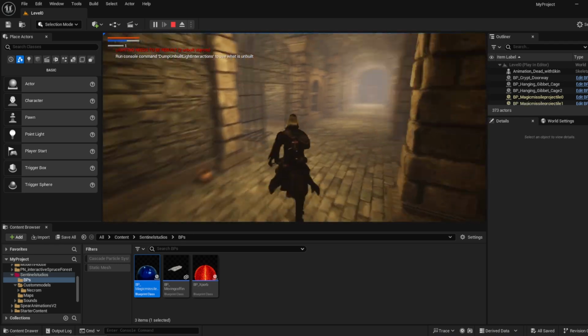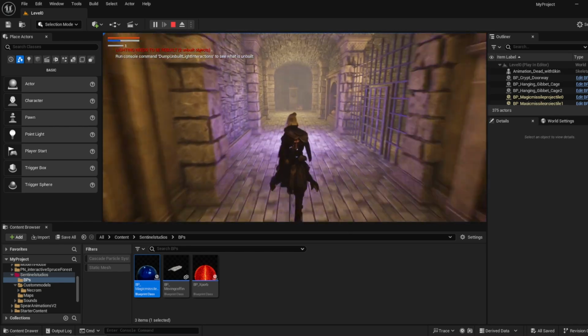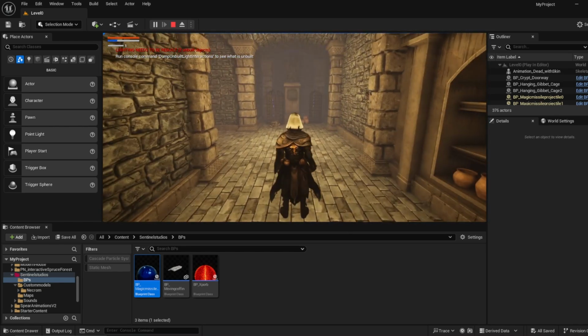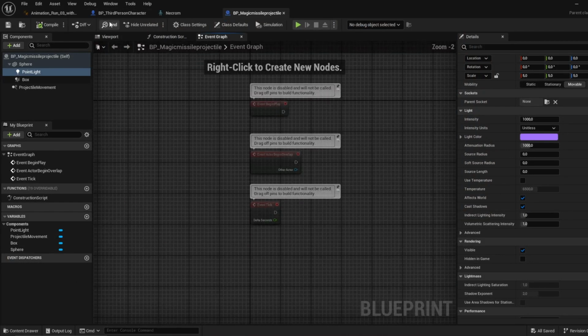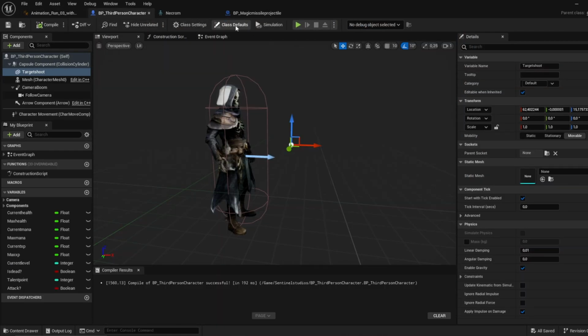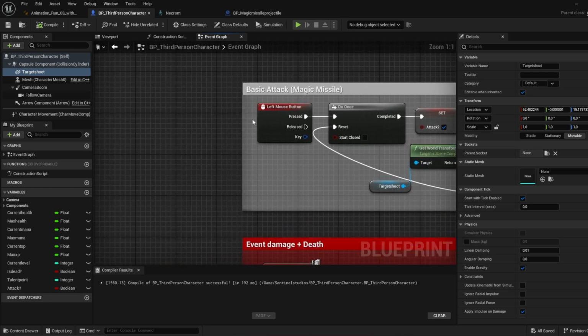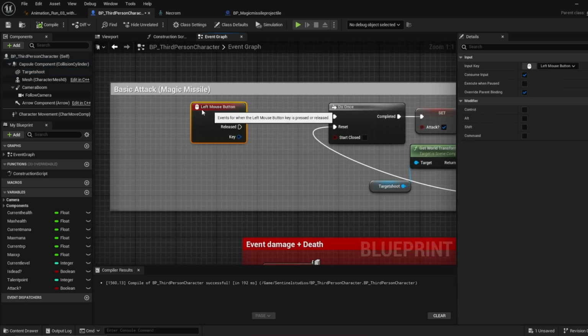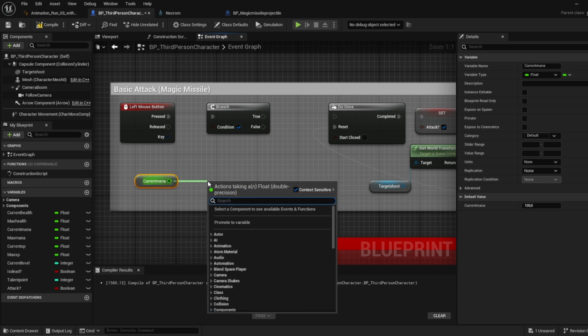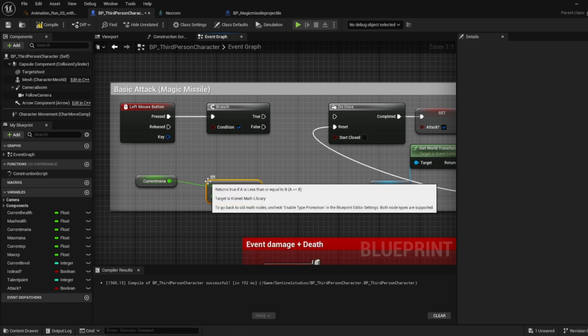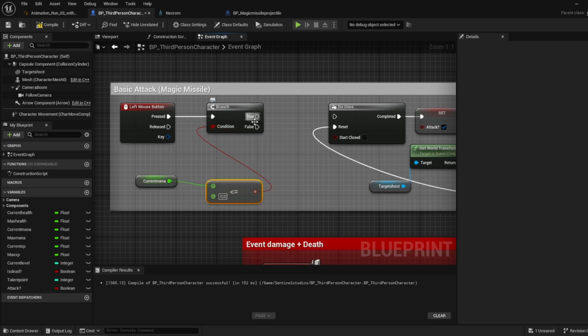And it's costing mana. I just didn't put in that when you have no mana left, it won't work. So let's go to the event tick, or let's go to the event here. Let's make it bigger. Say before you do anything, run a branch and say mana, is that below or equal 0? If this is true, don't do anything. If it's false, then it's fine.